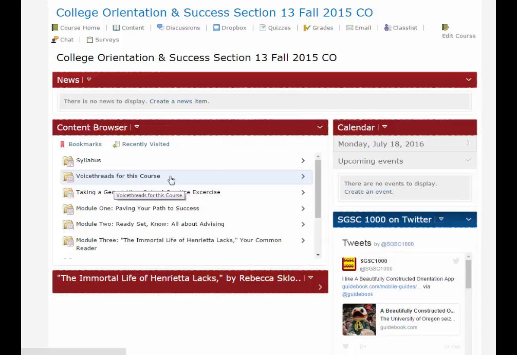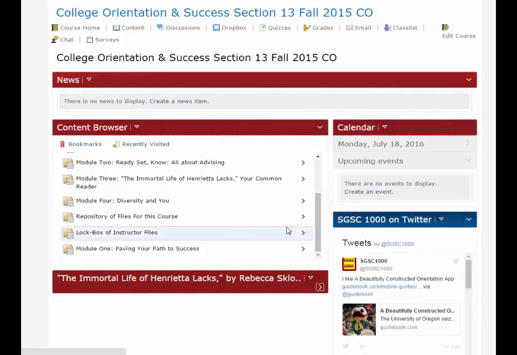And so one VoiceThread will be the place where all of your students will go to a separate page, the one they've been assigned to, on the particular review to which they've been assigned. You'll be able to understand it, and so will the students once they look at the VoiceThread. But this VoiceThread link here may not have your VoiceThread on it now, but certainly by the beginning of the fall semester it will.